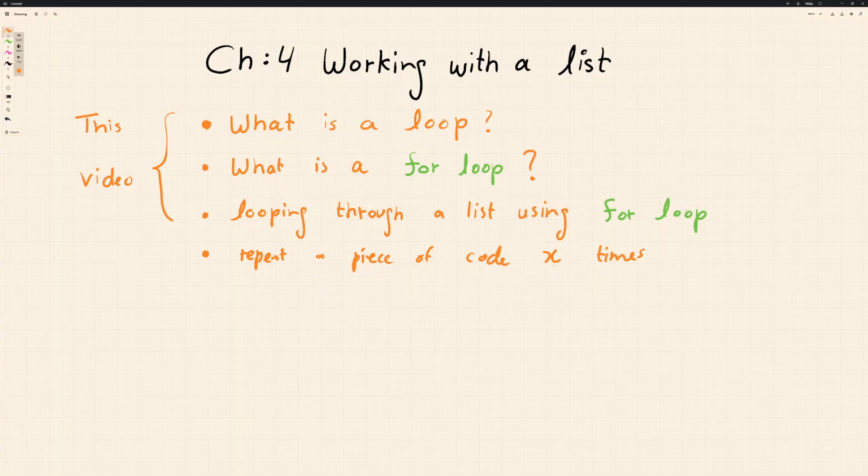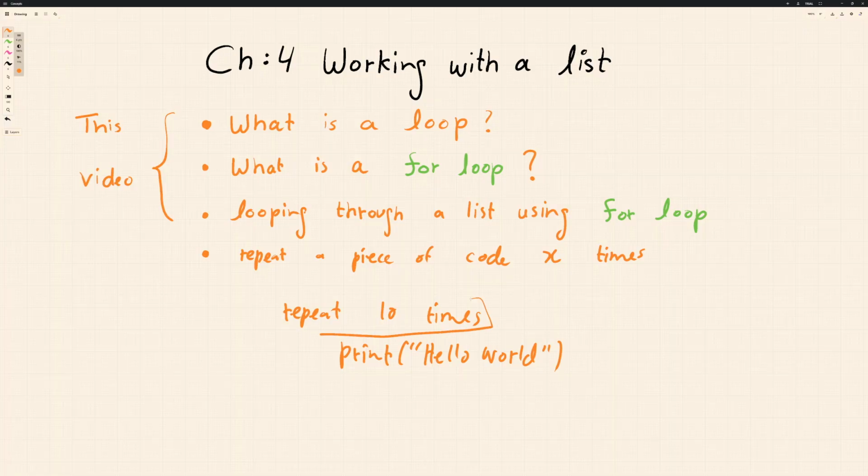So if you have hello world, for example, if you want to run it 10 times, you will need to copy and paste it 10 times. But with a loop, you can tell your computer repeat 10 times, and then you can do print hello world. You are writing it once and you are telling your computer to repeat it. So the top part is actually the loop. This is what we call the loop. Now that's the most basic introduction. Now let's go ahead and start writing some code, so I can explain a little more.